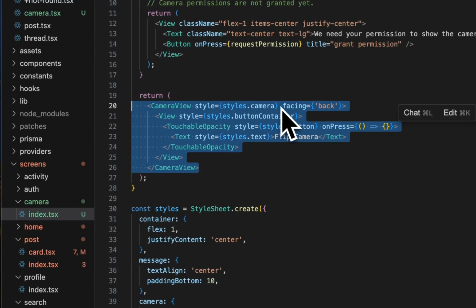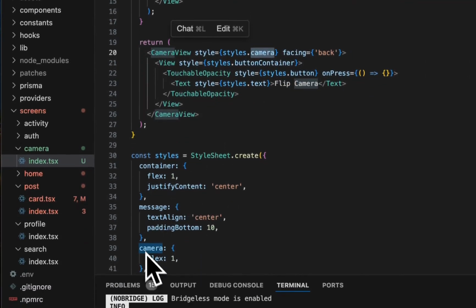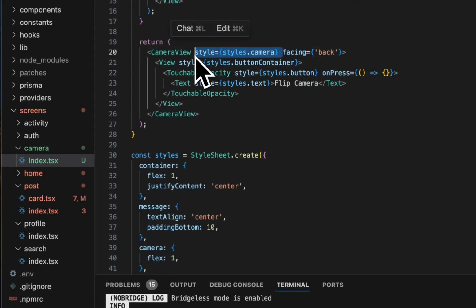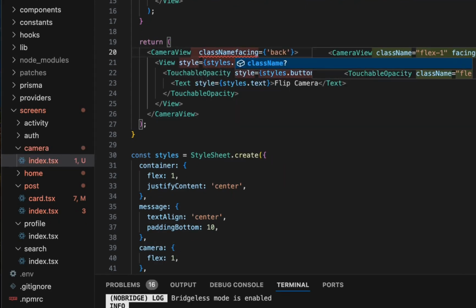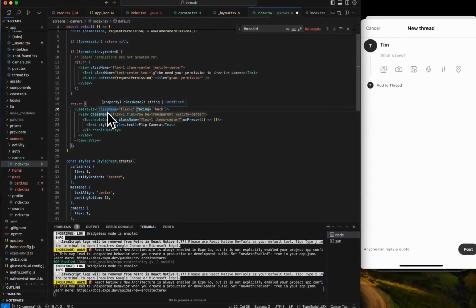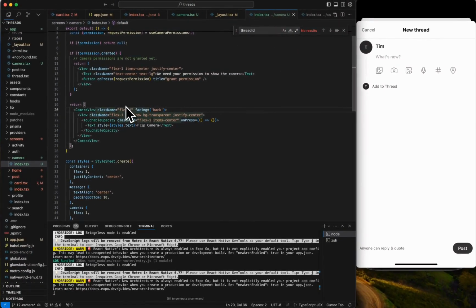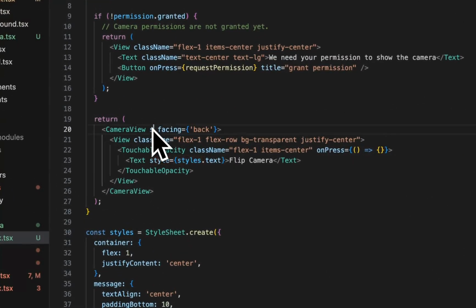So styles.camera is just flex: 1. className won't work here. It won't give you an error, but it just won't work either. Yeah, see. So what we want to do is just use inline style right here. Since it's just flex: 1, just do that.